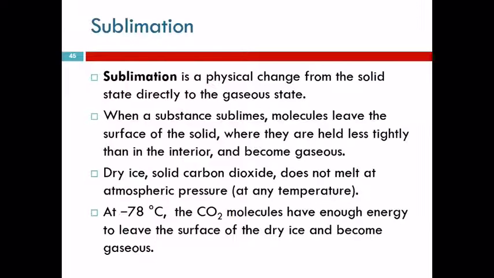Most substances don't do this. But things like dry ice do it all the time. So what happens when a substance sublimes is that molecules on the surface of the solid have enough energy to escape into the gas state and become a gas. And so they don't actually melt, they just escape into the gas state. The reason that dry ice is called dry ice is because it doesn't melt.